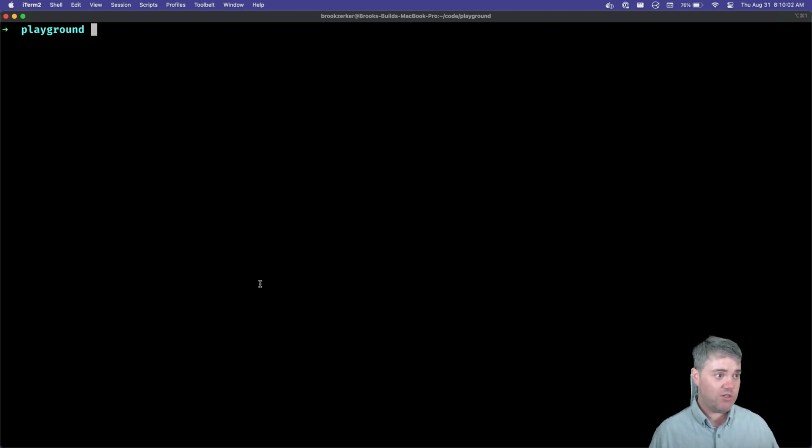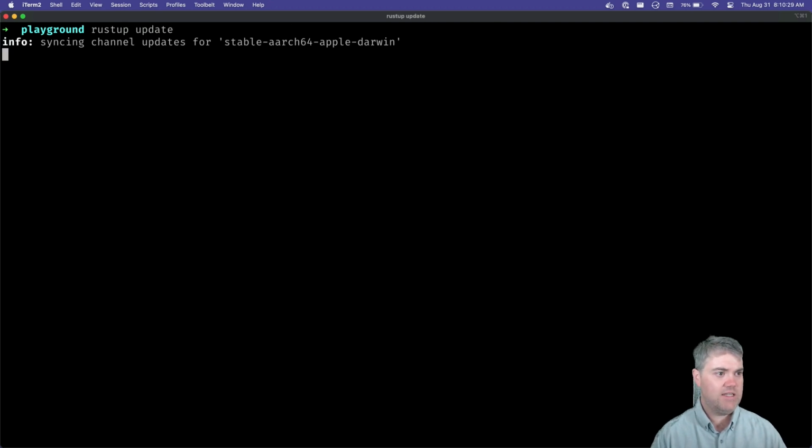So here I have my terminal. I'm in a playground folder, which is where I put just my scratch code that I'm not necessarily going to put on GitHub. And we're just going to build something out here. So we're going to do a cargo. I have the latest version of Rust as of August 31st, 2023, which I think is, let's find out, rustup update.